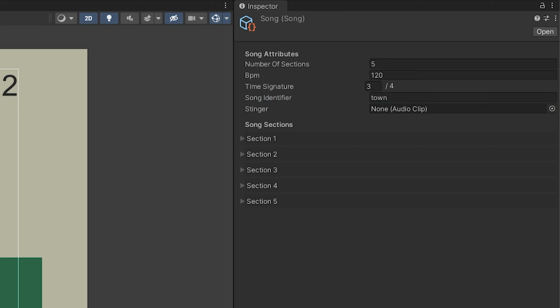Here is where you input your stinger. A stinger is an audio implementation term referring to a clip used to transition between sounds or songs. In this case, if you add a stinger, then it will play before your song starts. You are able to choose each time whether you would like to trigger it, but this can be helpful and sometimes necessary with tempo map transitions to make sure your musical phrases flow freely.